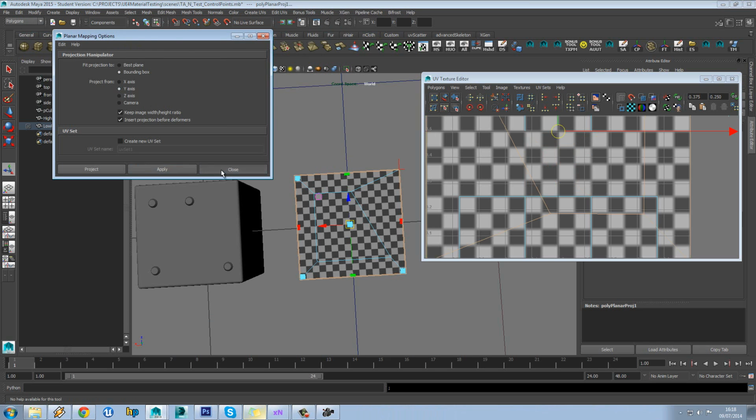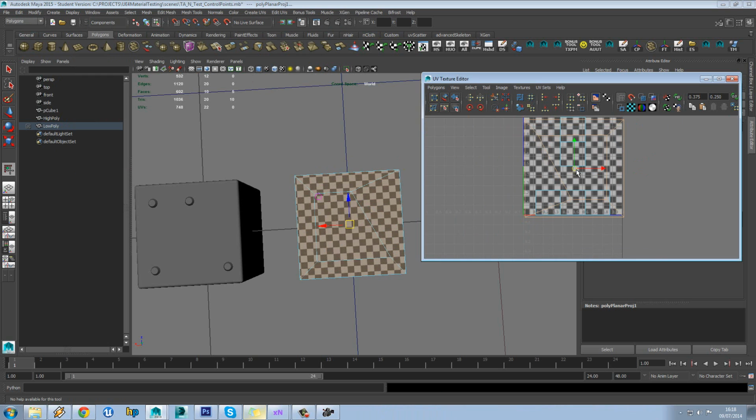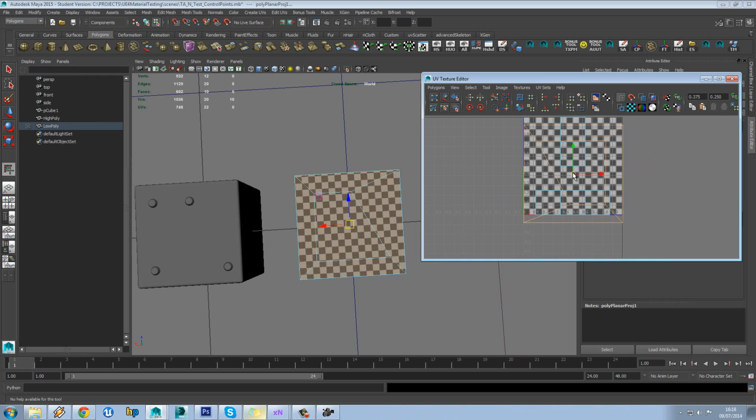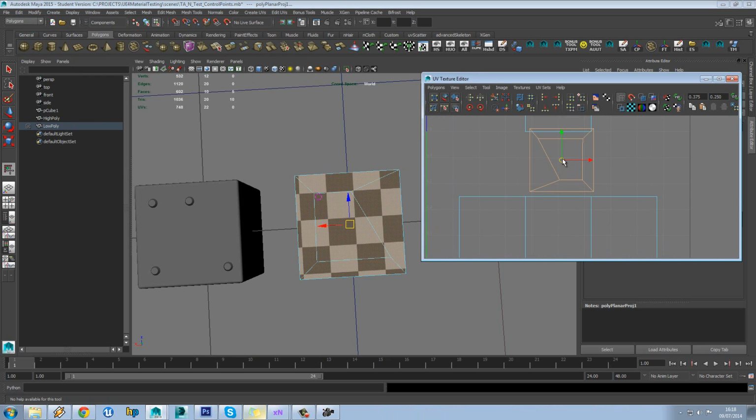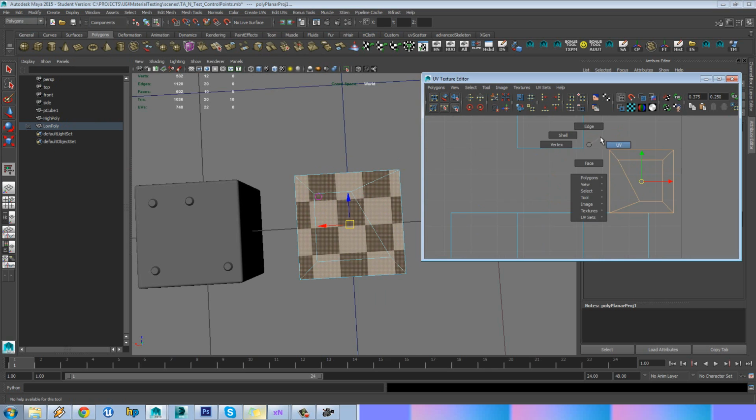I know it's from the y-axis, so let's hammer that down. You can see now that's going to fit perfectly in that gap. I will need to check which edges are lined up to which.